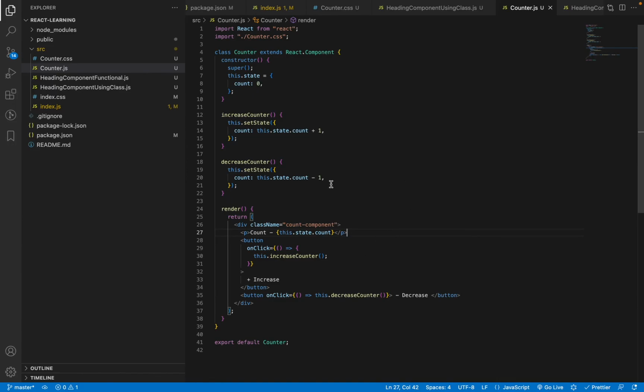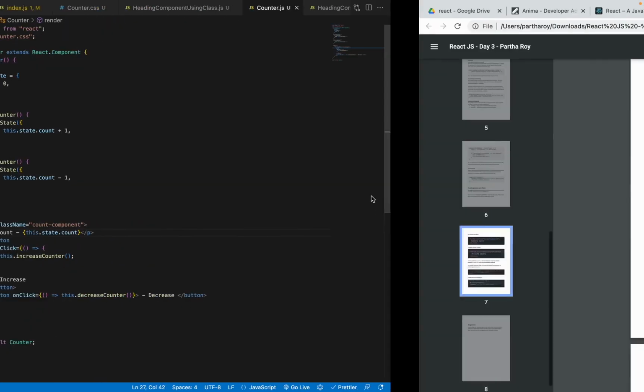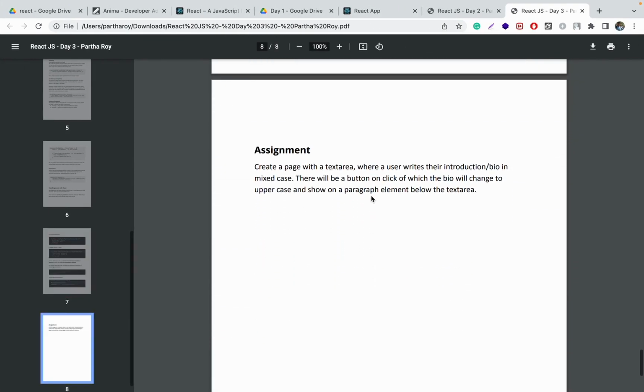Now you can try with different event handling as I have told, and your assignment will be a very simple page where there will be a text area where the user writes their introduction bio in mixed case. There will be a button, on click of which the bio will change to uppercase.